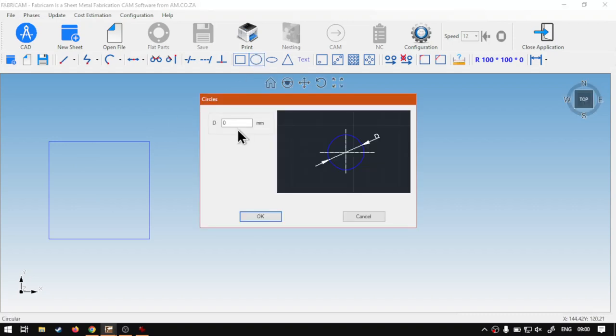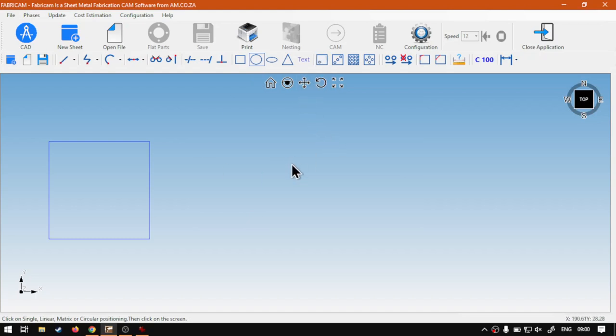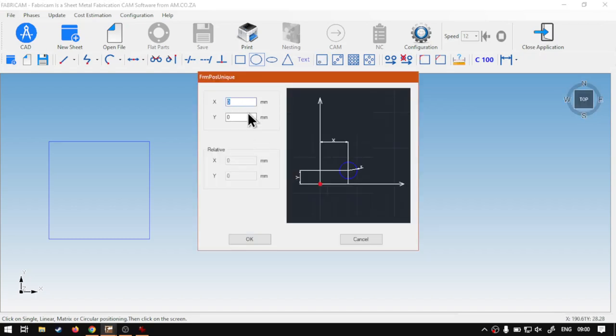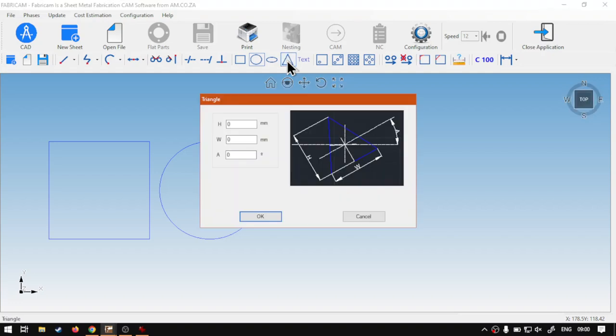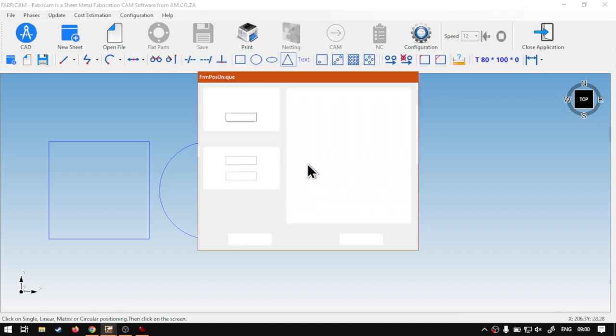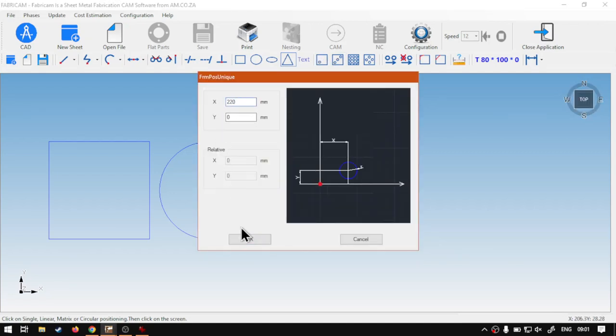Then I'm going to go to the circle, or the circular one. Go 100 again, keep the dimensions very similar. Single placement. For the x I'm going to go about 110, so we've got a little bit of spacing on the x-axis. Say OK and place that. Now I'm going to go to the triangle instead, because I want two unique placements next to that. So I'm going to make this one's height, let's say 80. I don't want it to be exactly square to the width, or exactly the same height as the width. So I'll make the width 100, say OK, go to placement, and this time I'm going to go to 220.